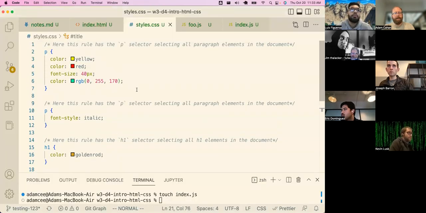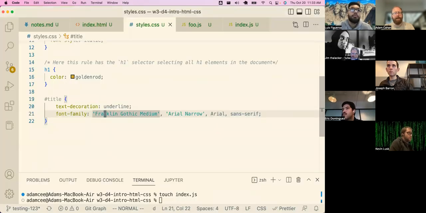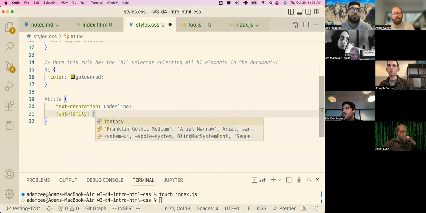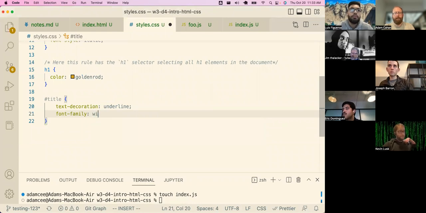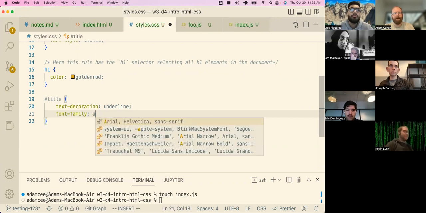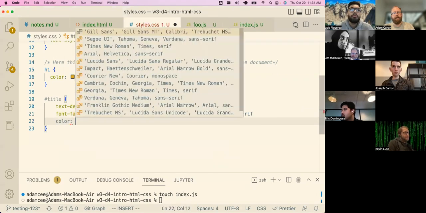And the font family, that one wasn't so interesting. Let me see if I can find a better one. Wingdings. It doesn't seem to have wingdings. We're just gonna go with something and we'll make the color purple.